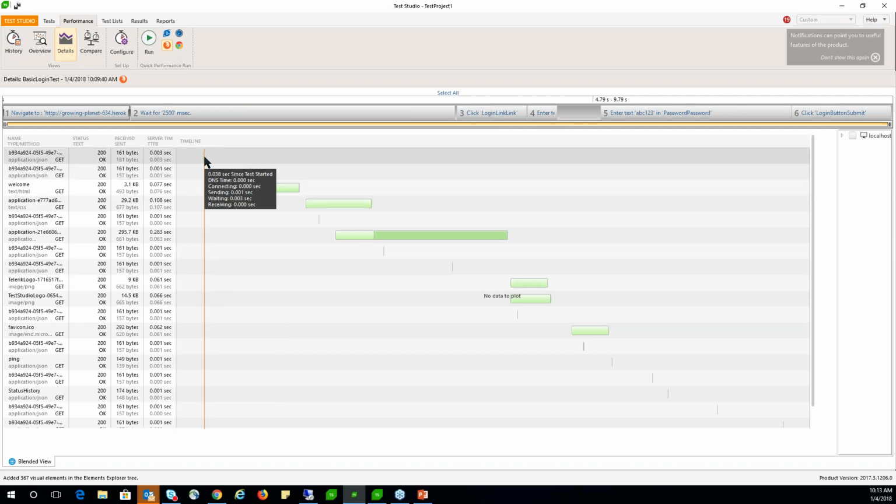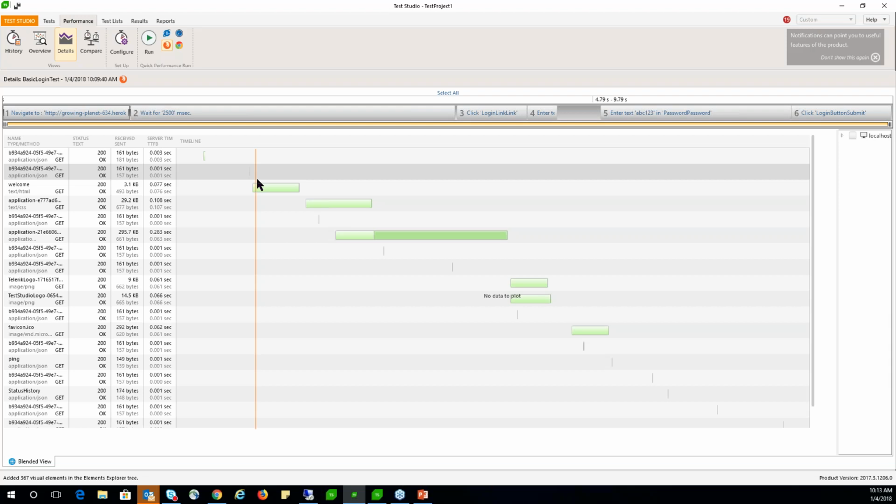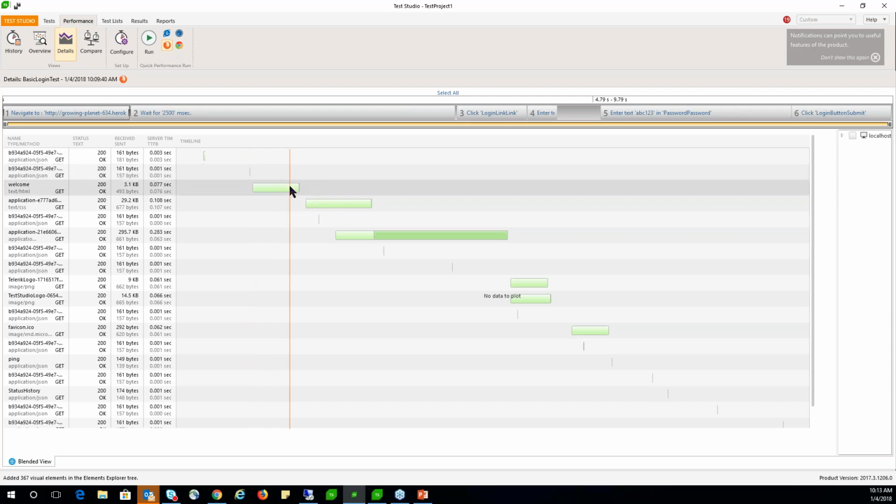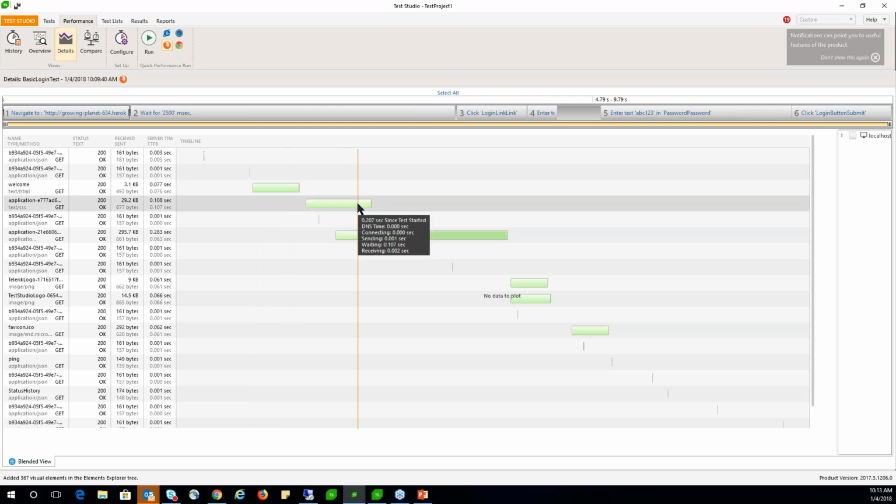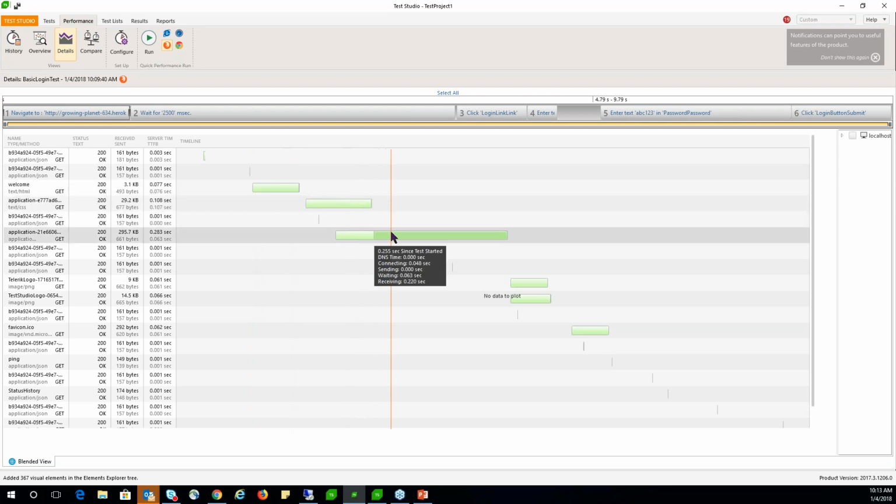And if we float over these little nodes, some of them are super, super tiny because they're just very minute amounts of time that are spent, but it gives us the waiting, the sending, the receiving, all these different time events that occur that make up that particular method. And we can correlate that to the particular method in question over here, and really that's where we can look to focus our attention.